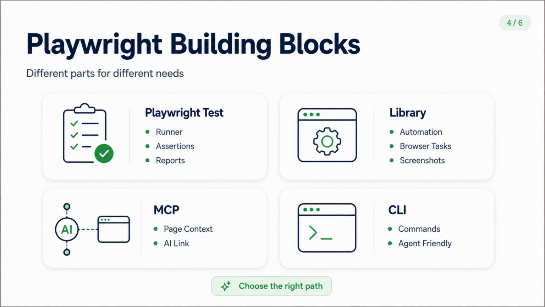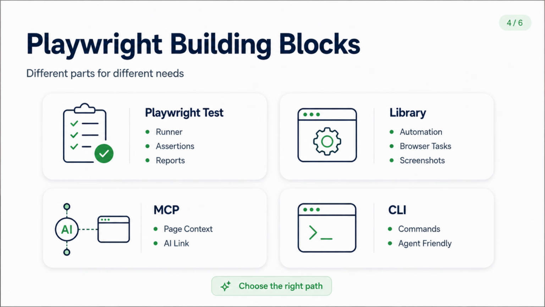Then we have the Playwright library, and this is more focused on the browser automation tasks. For example, opening the websites, taking screenshots, and automating browser workflows without creating a complete testing framework. And now Microsoft is also focusing heavily on Playwright MCP and the Playwright CLI, because AI coding agents are becoming more popular. And with Playwright MCP, an AI agent can connect directly to the browser and understand the web page structure. So instead of only depending on the screenshots, the AI can understand the buttons, links, and input fields in a much better way.